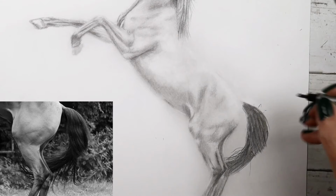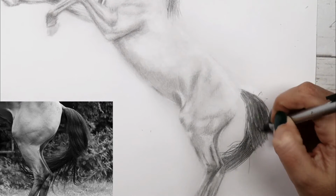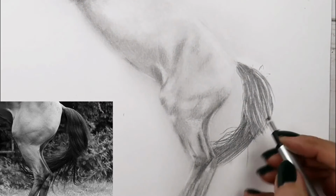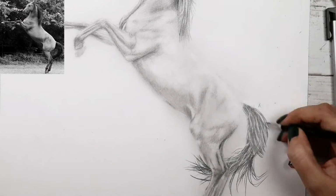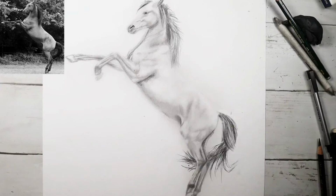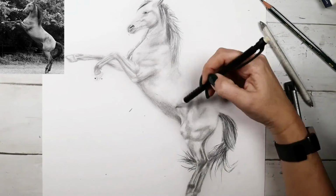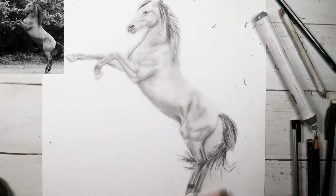As I said, I'm using my stick eraser here in the tail as well. You see that I'm going in the direction of the hair, and they are not always going in the same direction because our horse is in motion. Some of them are going left, some of them going right, and I have to give that motion with my stick eraser. After adding all these eraser marks, I'm going to add more hair with my mechanical pencil, and I'm going to add the darkest hair with my colored pencil last. We need to keep doing the bed method: blending, erasing, and drawing. As we make more cycles of that, we're going to get the best realistic results.